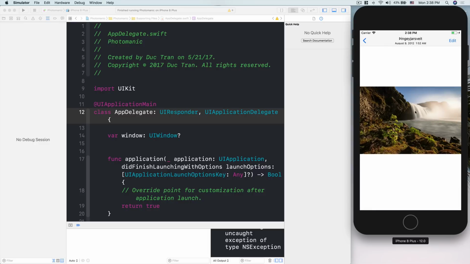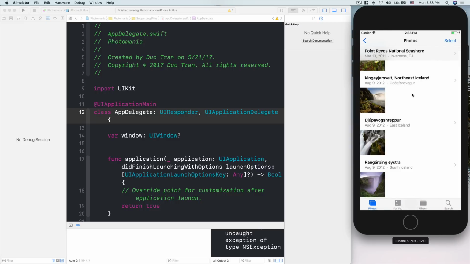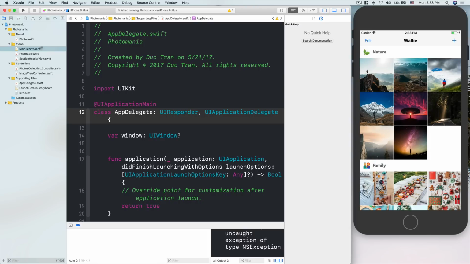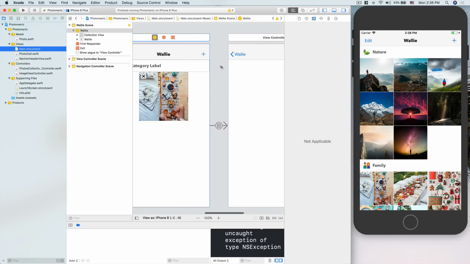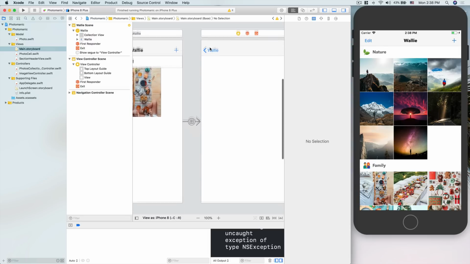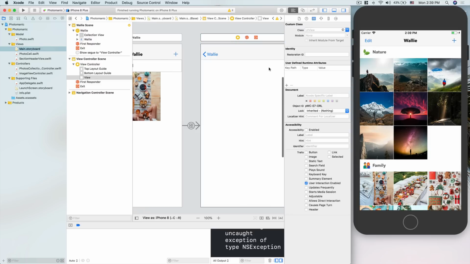We want to create an experience where the user can zoom in, zoom out of the photo and recenter the photo just like the Photos app. So how can we do that? Well, there are multiple ways actually that you can do this. I think the most straightforward way is, in Main.storyboard here, in this view controller, it's supposed to be our photos view controller, right? So we will have this as an image view controller, and this is the path that we're going to take: I will put in a scroll view.